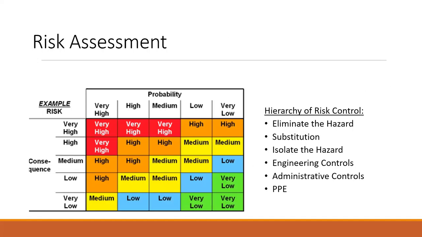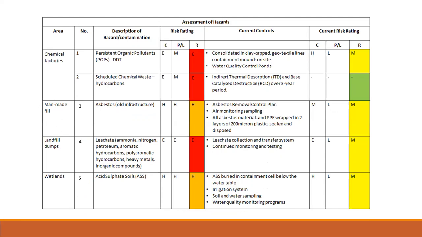This establishes a residual risk by reviewing the significance of impacts to environment and individuals and the ability to manage these risks. A risk matrix is used to establish risk rating of hazards so that the necessary control can be assigned with a suitable level of importance, as seen here. Using the matrix, we have made an assessment of hazards table for Sydney Olympic Park. Next slide. A selection of risks has been presented here.